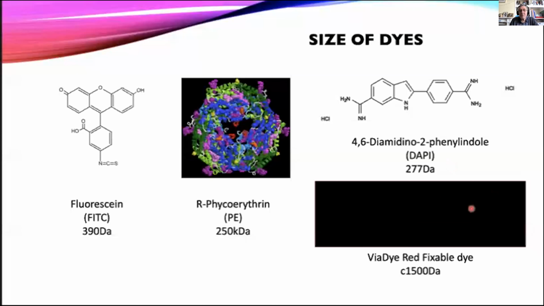You notice there's a black box here. I couldn't find the chemical structure of the viability dye, probably because it's a proprietary dye. But I did find out its molecular weight. So again, it's not huge. I suspect it's a few more cyclic rings than FITC is. So again, a relatively small dye. And sometimes these dyes are called fixable dyes, and we'll come on to that in a couple of slides' time.